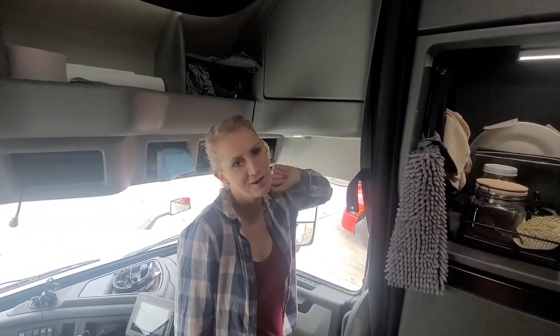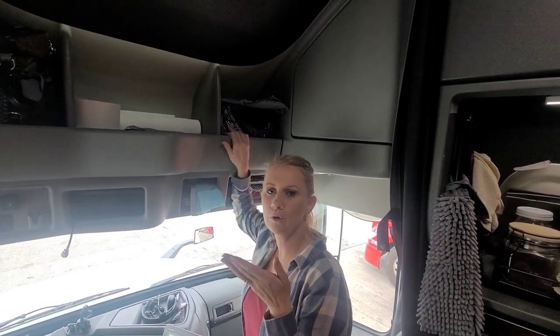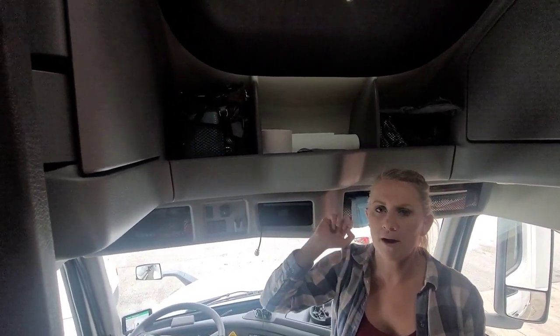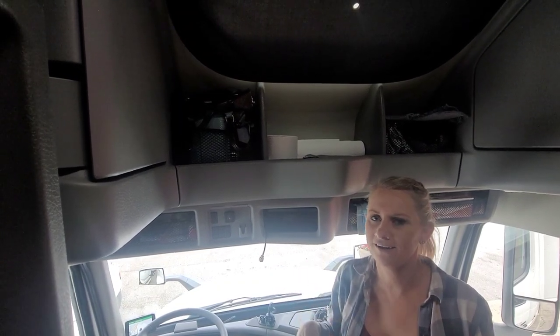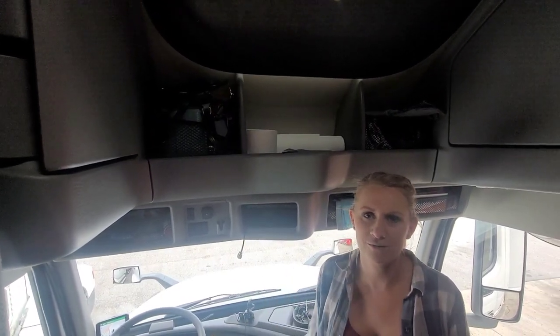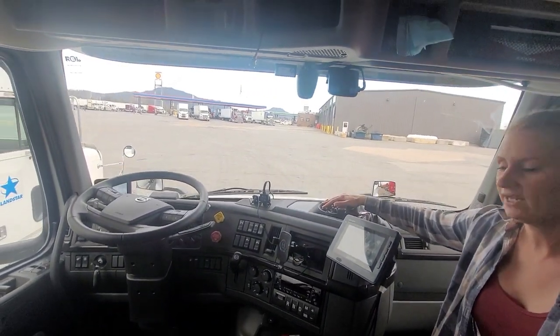Let's go over the cabinets in the front — they're kind of basic and simple. In this cabinet we have a few things like all my trucker hats, some extra dishes, and all of our cleaning cloths. We don't use any chemicals to clean the truck — these cloths just use water and clean the entire truck including fifth wheel grease. Then we have paper towels and my purse. The other cabinet has two boxes — one is a first aid kit and the other has small repairs like zip ties and gorilla tape, so if we break down we can rig and fix the truck. We keep the front of the cab just as a driver area — simple, with just a small GPS and our headsets.